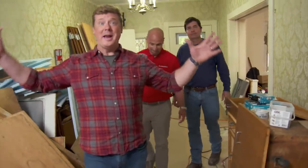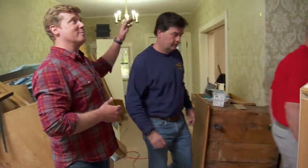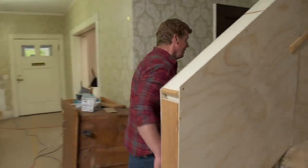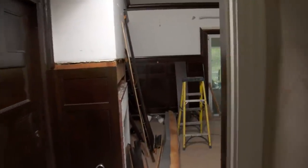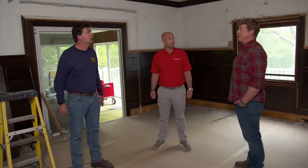So there's a big open entryway right here. If you guys will sneak in right there, this is classic shingle style, big grand entryway. Right now it is holding some of the demolition. But as we come through here, Charlie, we are into what they're using as a dining room, but they've asked us to change it around.